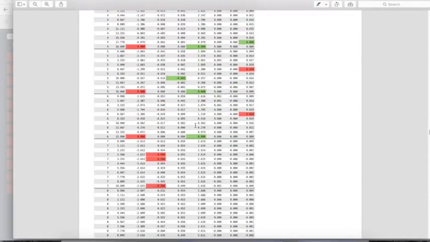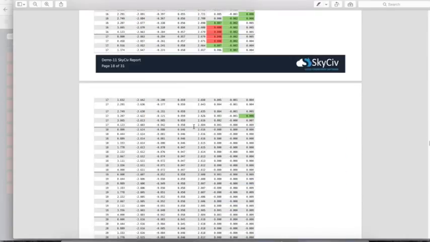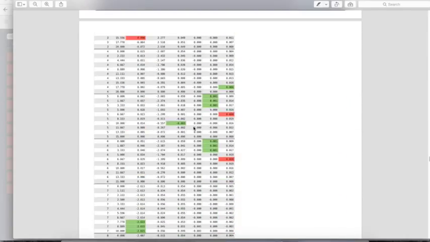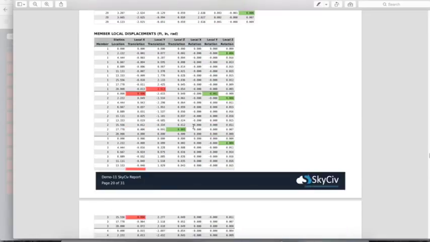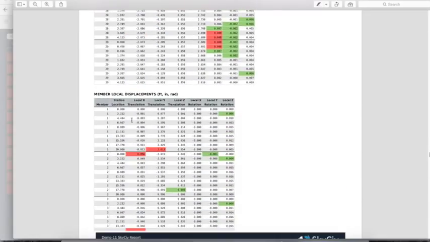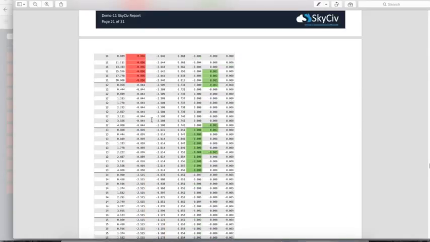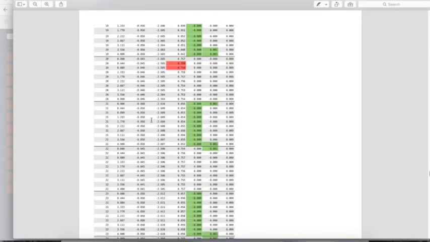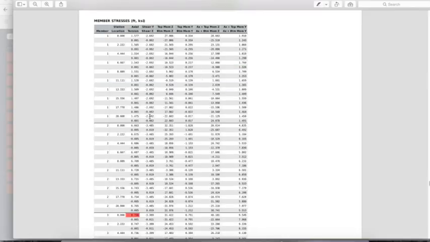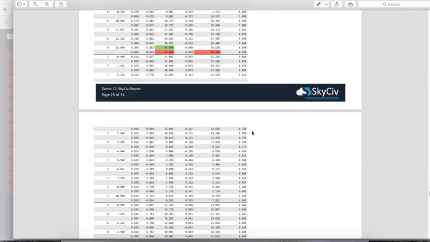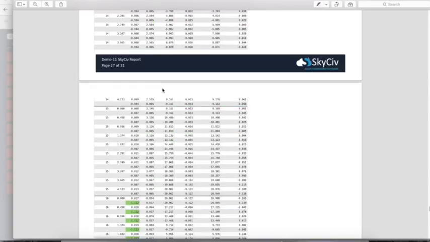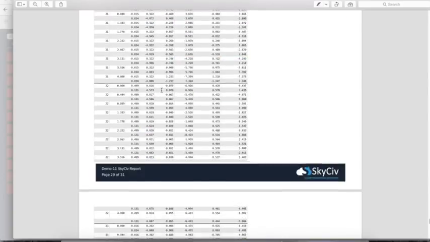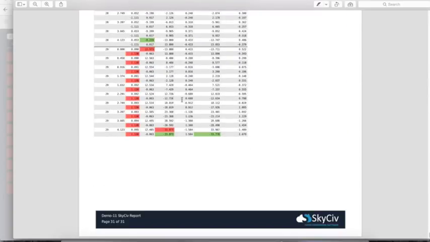So again, a quick review of the analysis report. Now local displacement, so we just did global displacements, now looking at local. And member stresses, so it's got a full in-depth look at all the results of the structural analysis. And that should be the end of the report.